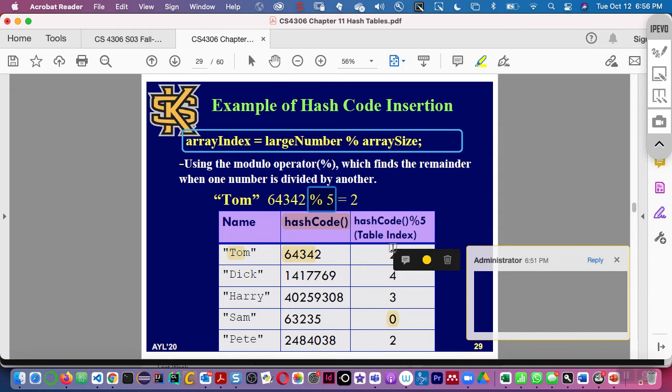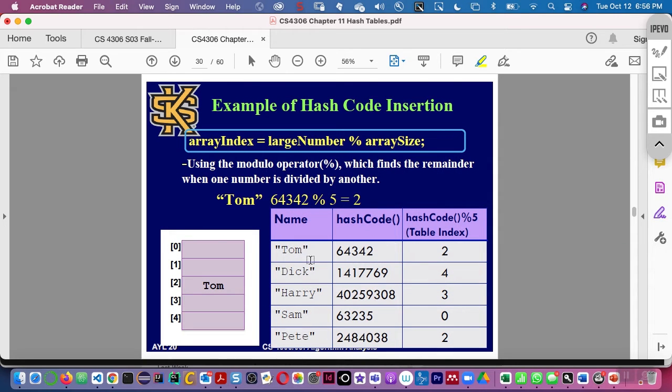Now if we make a table with indices 0 to 4, and we see that the term has modified index value 2, then at index position 2 we put this key term.